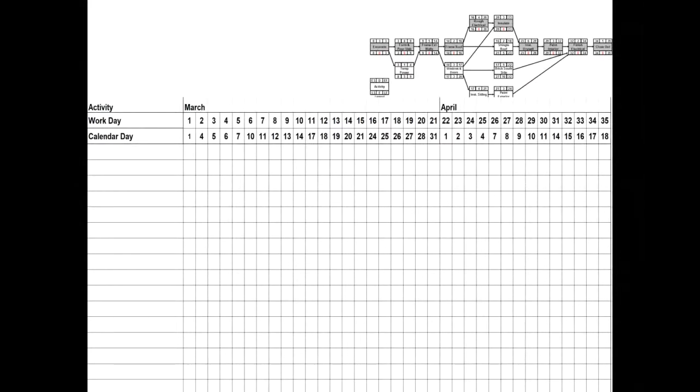Okay, so if we take an example, the first activity here is excavation. Excavation is an activity which is taking place from 0 to 3. So work is taking place from 0 to 3. If I'm scheduling it based on the early start time, and I've got no float here, it means in calendar days it's taking place from 1st of March to 5th of March. And then the second activity is form and pour the slab, right? And the slab is taking place for 6 days from 3 to 9.